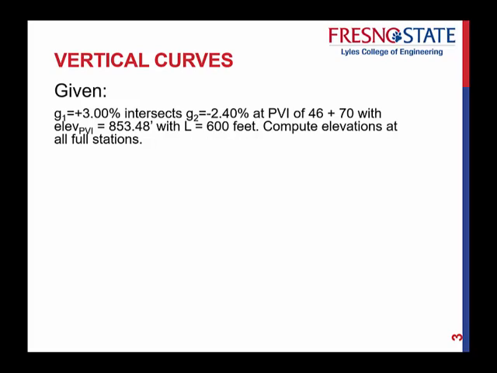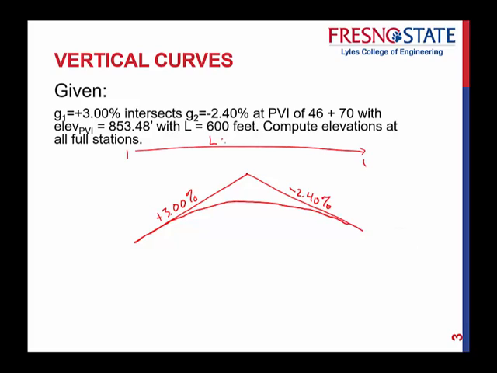So let's just draw first what this is and what we're looking like. Okay, so if I took, here's 3%, and there's minus 2.4, plus 3.00%, minus 2.40%. Okay, now what we're looking like on an overall average when you're putting this vertical curve in is something like this. Now I told you here, the length from here to here, the whole thing, L is equal to 600 feet. Or you can write it as L is equal to 6 stations, 6 full stations long.